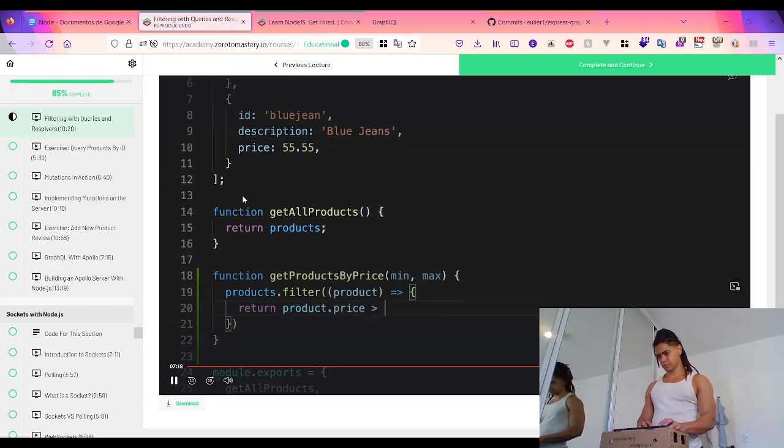So the price is greater than the minimum, and the product price is less than the maximum, if we wanted to include the minimum and max price just like that.